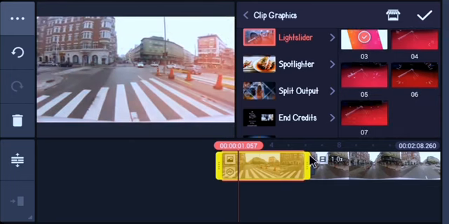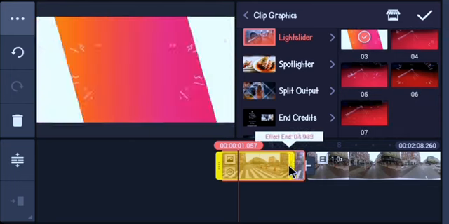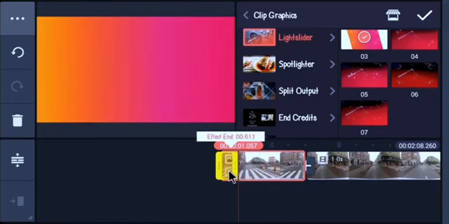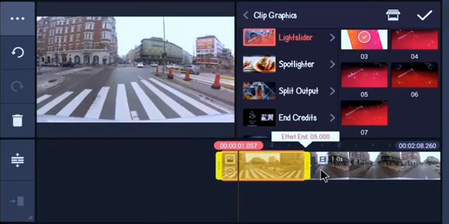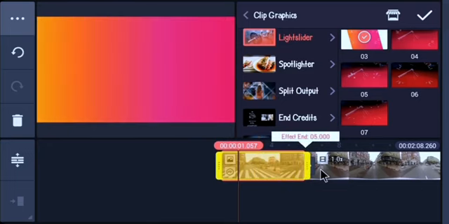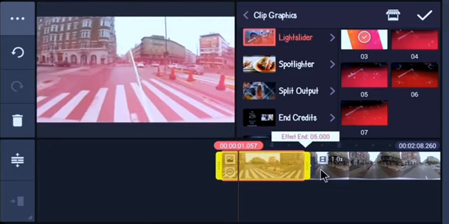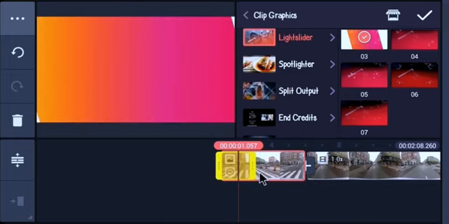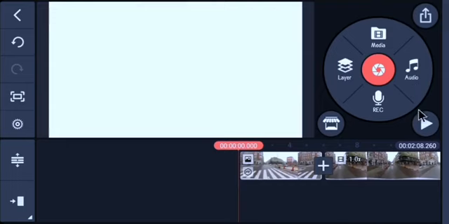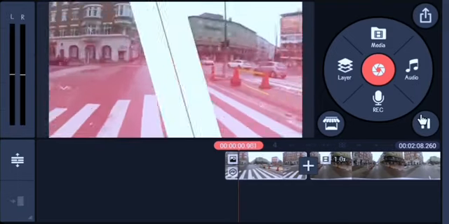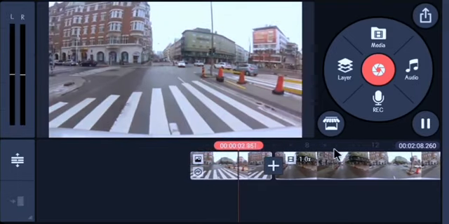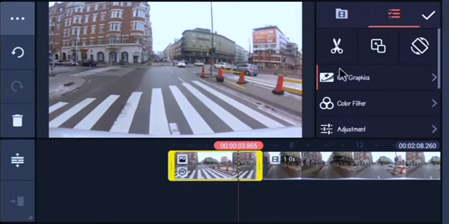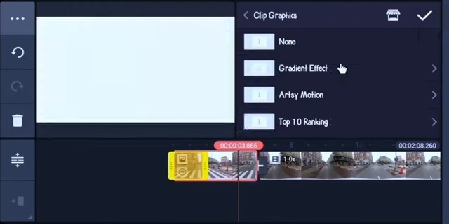You see, and then you can decide how long you want it to be from here. This is what shows how long. This one tells you it will last for the whole duration of the clip. And here you can just decide this is how I want it to be. So if you preview, this is what you get. You see, very nice. Okay, so you can choose a bunch of them.